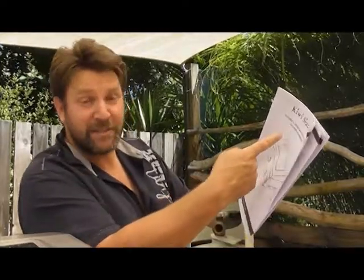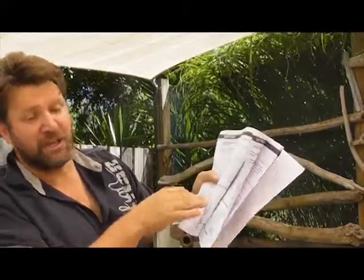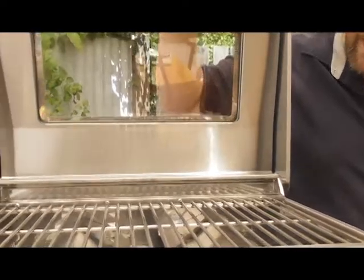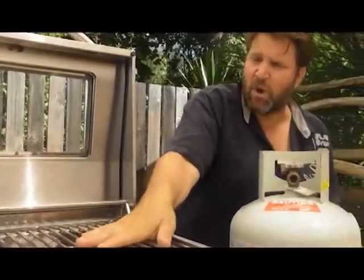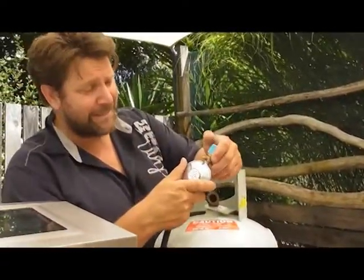The Kiwi way of doing things — the instruction manual, yeah you can throw it away, but it's really important. In here it gives us all the safety instructions, telling us about wiping down our barbecue, making sure everything's nice and clean, how to put the flame tamers in the right place, and making sure the grill bar is locked down. Really important. We're going to show you the most important part, which is all about safety around gas.